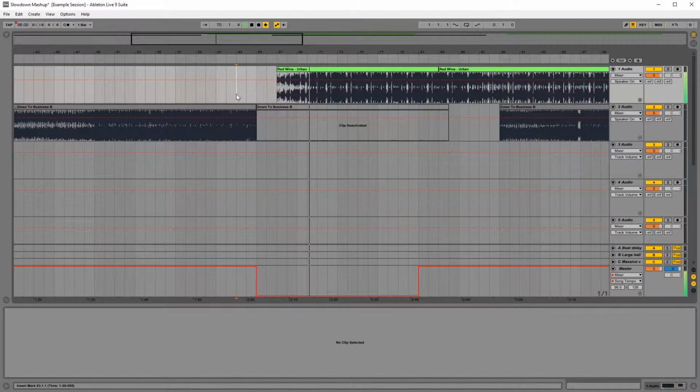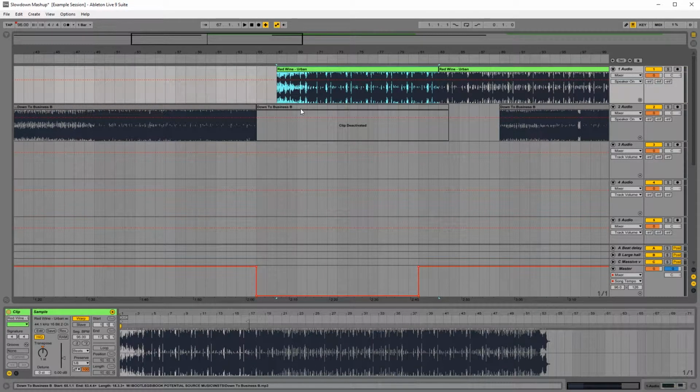Firstly, let's choose not to use a gap and have one track roll straight out of the other. We'll move the breakdown track to the start of the breakdown and start using the techniques that we've learnt before to try and make it work. We've previously learnt that a great way to prepare the listener for a new element coming in is to give them a taste of the sonics and even a little bit of the melody in the lead up to the point where it comes in full.